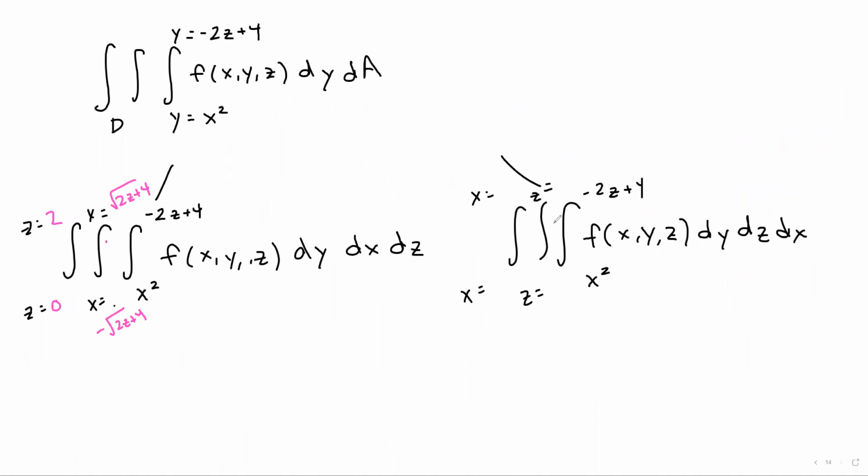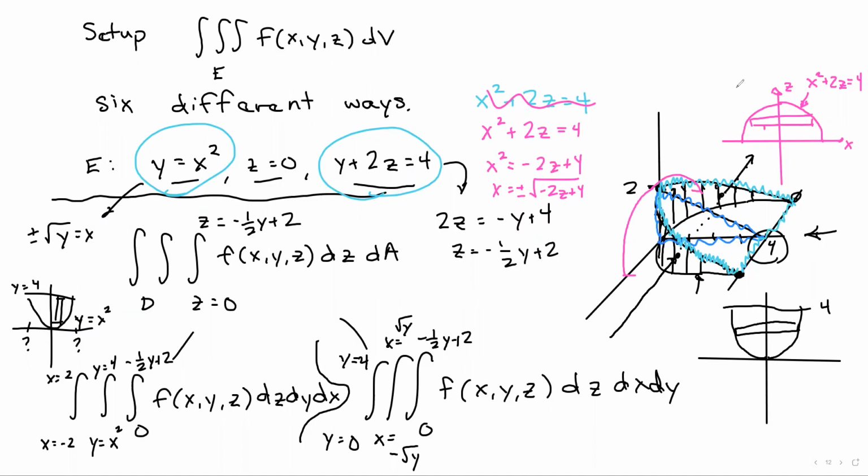And then for the second one, we want to go z first. If you're doing z first, that's going to be a vertical rectangle, right? Because the z direction is vertical. And so this is going to be the rectangle if you're doing dz first. We want to go from the bottom to the top. The bottom is at z equals 0, and the top comes from this curve here. But what you want to do is solve it for z, right? So what would that be?